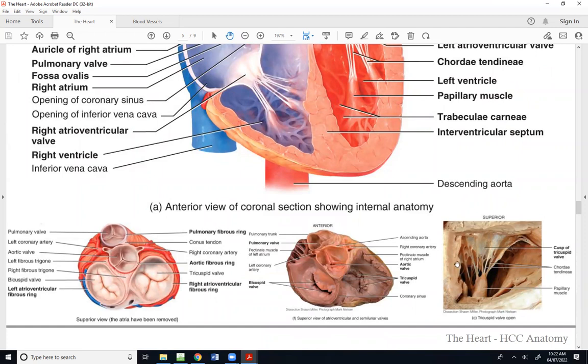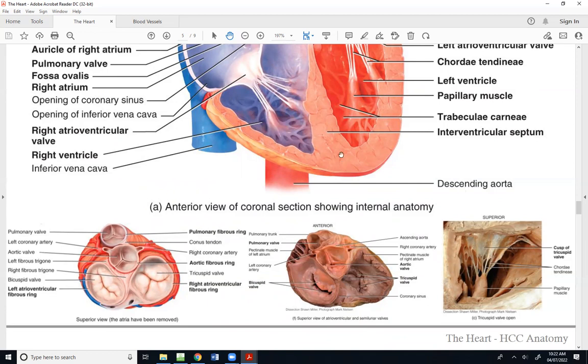Now, associated with these 2 valves are specialty features called chordae tendineae, however you pronounce that. Okay, you've probably heard the phrase like pulling at your heartstrings before. We literally actually have heartstrings, and that's what these structures are. They are attached to muscles on the floor of our ventricles. We call those muscles papillary muscles. You can see them here in our animated version, and this is a real deal version.